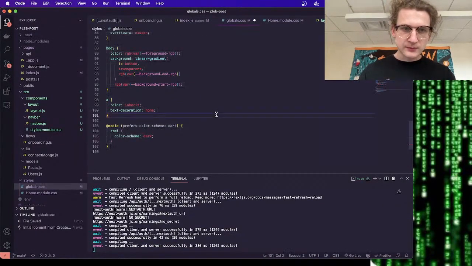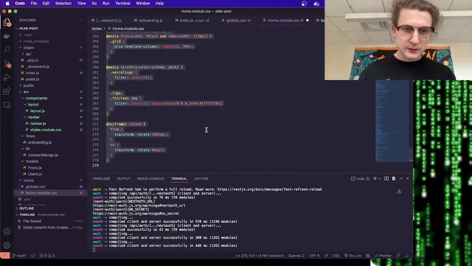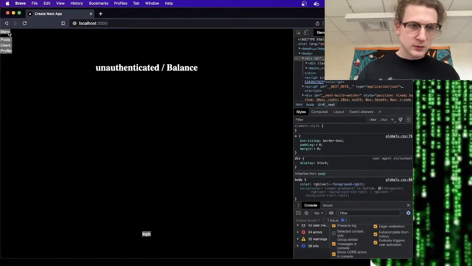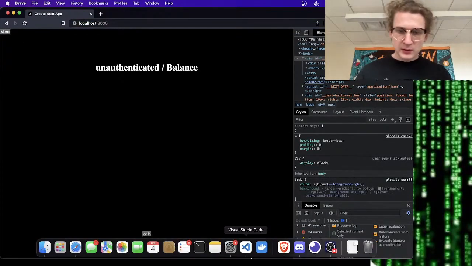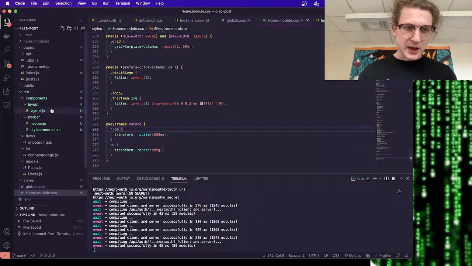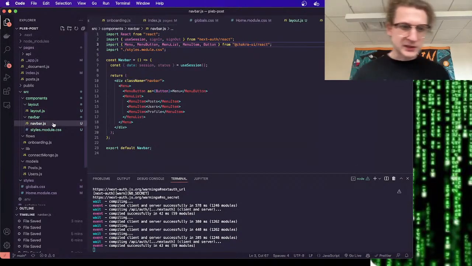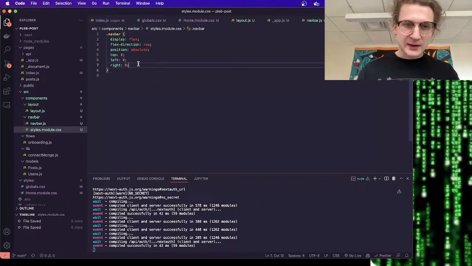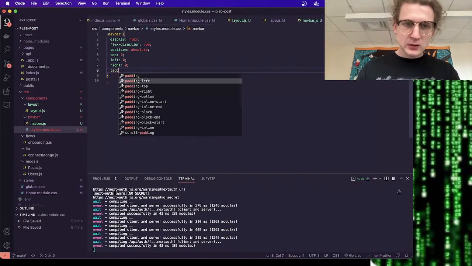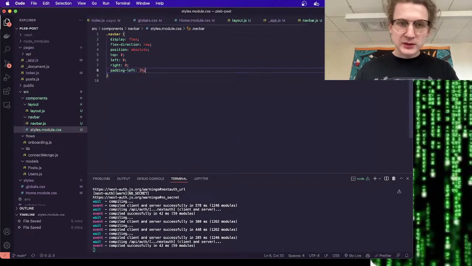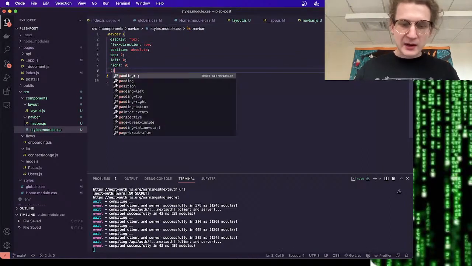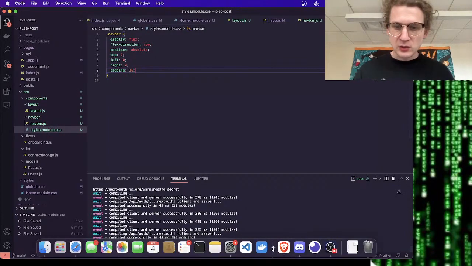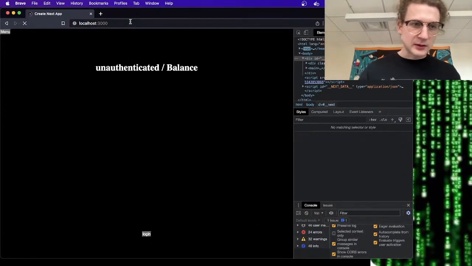Just undo this. Save, save. Okay, so there's our menu there. So we have in navbar, we're saying this is a row. Let's put some padding left and padding right. Padding left, 2%. Let's actually just do padding, 2% all around, so that our menu button won't just be sticking up there like that.